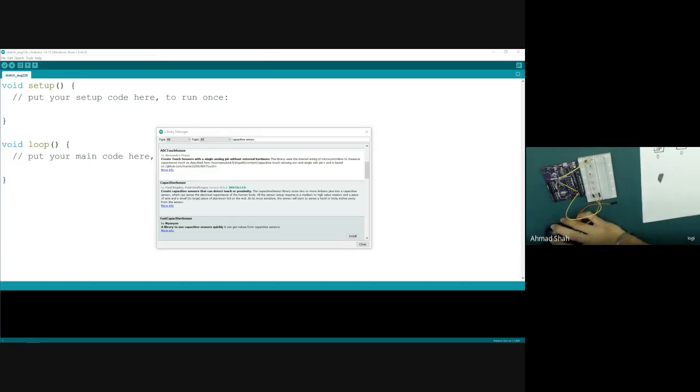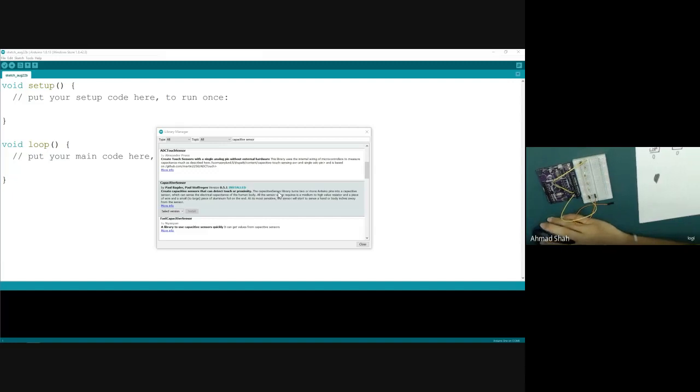Is everyone able to follow? So you just need to find capacitive sensor by Paul Badger, select the latest version and install it.